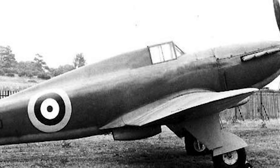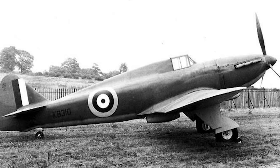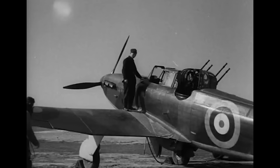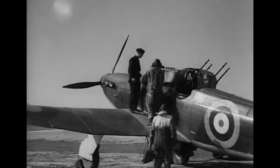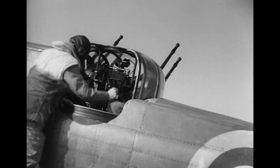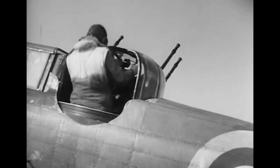The Air Ministry was impressed by the design, and the Treasury provided finance for the completion of two prototypes. The first prototype Defiant, designated KA-310, conducted its maiden flight on the 11th of August 1937, however it did so without a mounted rear turret at this time. Bolton-Paul had to compete against several other prototypes, chief amongst them being the Hawker Hotspur. However, its innovative turret design gained more and more positive attention from the Air Ministry, to the point where an initial production order of 87 aircraft was placed in April of 1937. The fact that the first prototype had not even flown by that date showed how keen the Ministry were on this particular design.